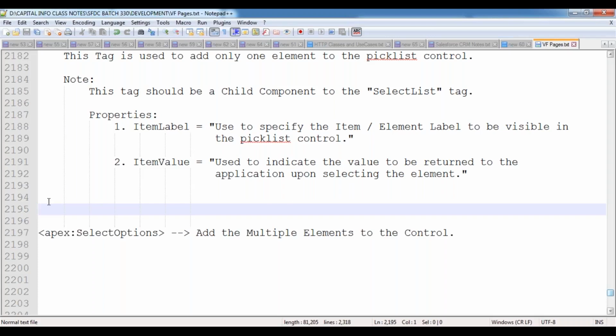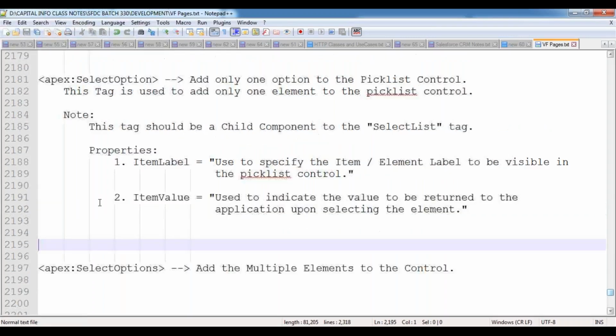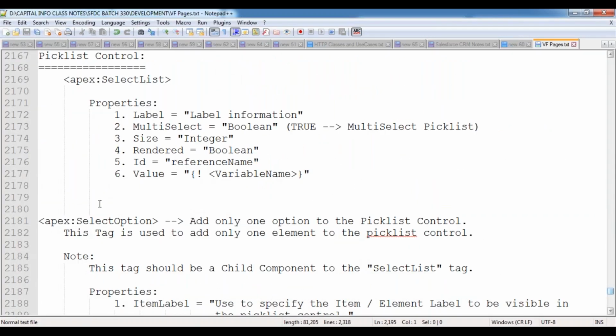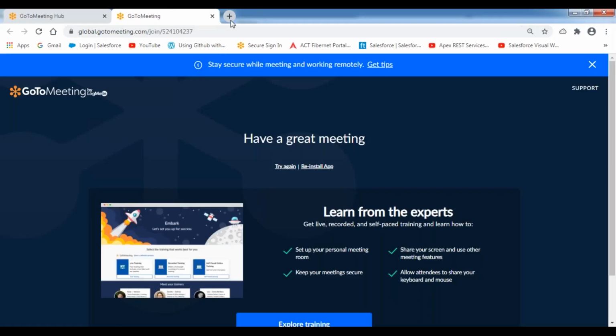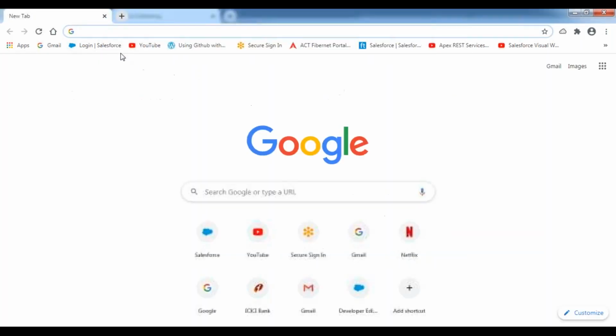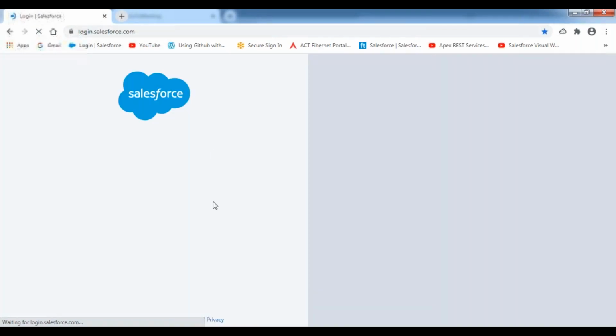Let me show you how we can prepare this one. Let me go with a practical example. Let me log in to my Salesforce account.